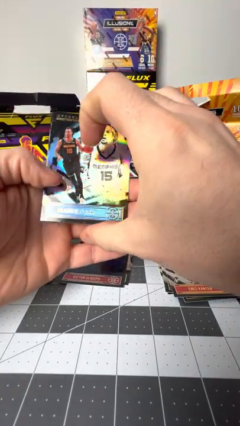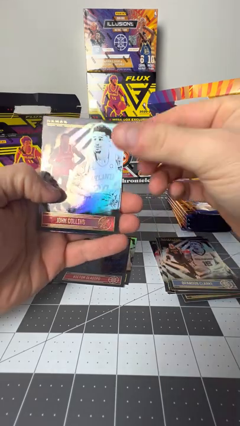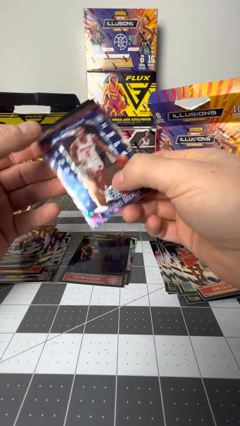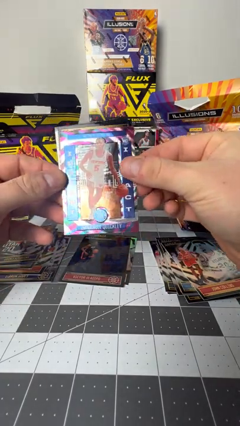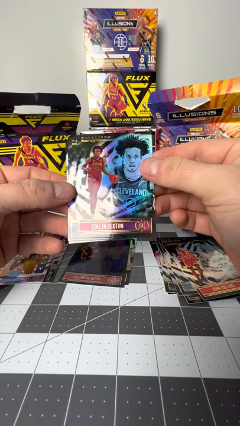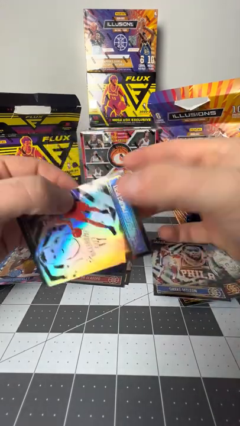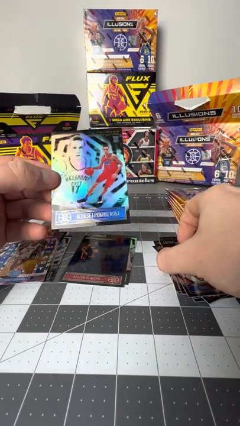Brandon Clarke, John Collins, Immanuel Quickley, instant impact for the Knicks. Nice. Collin Sexton, Shake Milton, and Book. Yep.